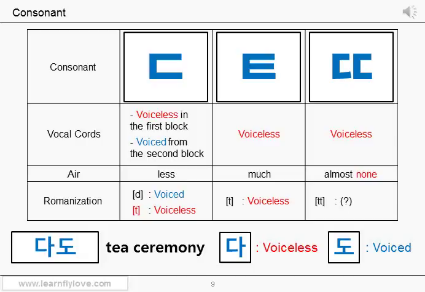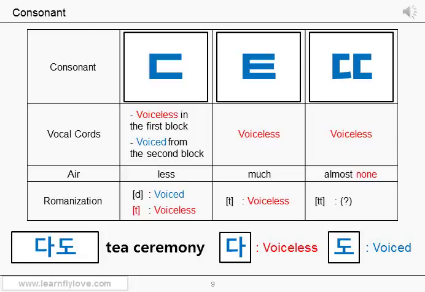The Hangul D sounds more explosive than the English alphabet D sound, and less aspirated than the English alphabet T sound. The air comes out of your mouth, hits the palate, the roof of your mouth, more strongly when you pronounce the Hangul D consonant than the English alphabet D. But the amount of the air comes out of your mouth should not be as much as the English alphabet T. You should know that it could sound T when it comes as the first sound of a word, but it doesn't actually sound T.